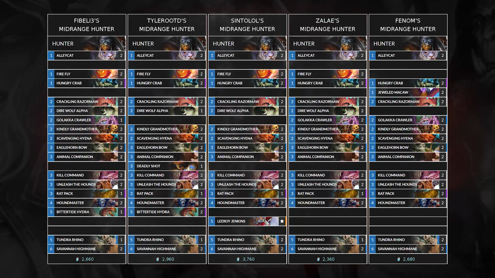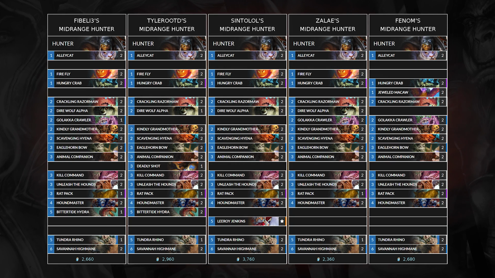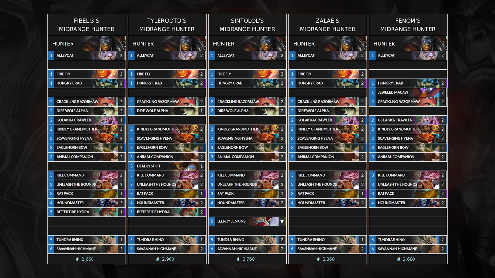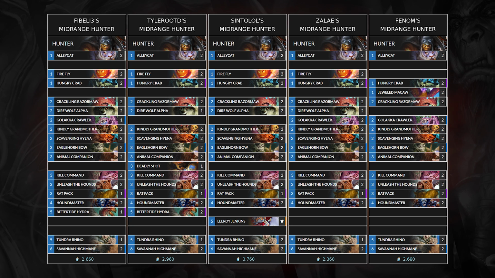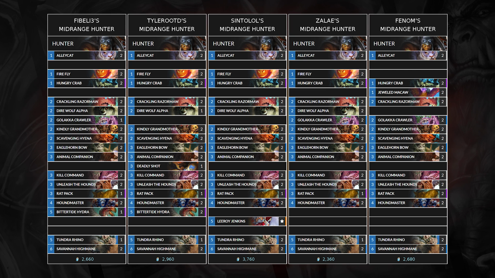Midrange Hunter is a deck that tries to curve out from 1 mana to 6 mana, trying to play a powerful card every single turn, and it'll get you down low enough that the Hunter hero power will finish you off. Fairly straightforward deck to play, and it's nice on a budget as well.